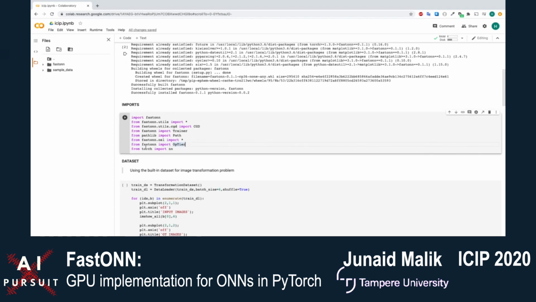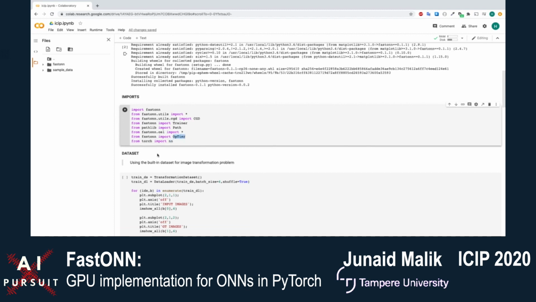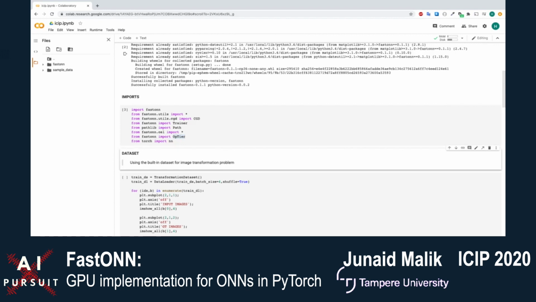And then from FastONN also we can import this optier class, which basically is the counterpart for a convolutional layer in terms of ONNs. So this is a direct replacement for a convolutional layer in a CNN. We will wait for this to complete.